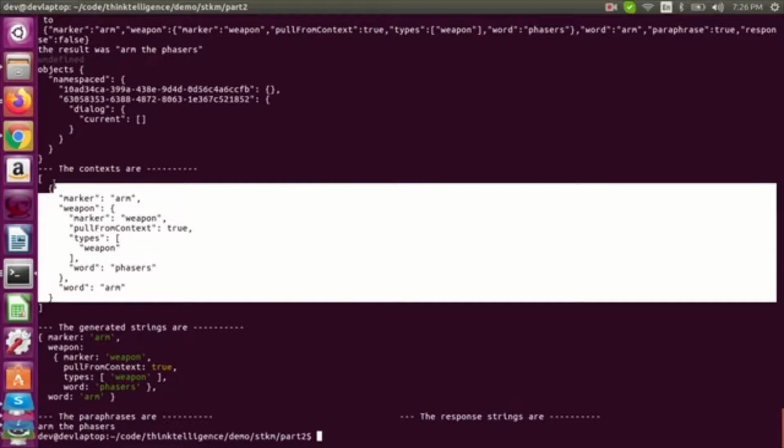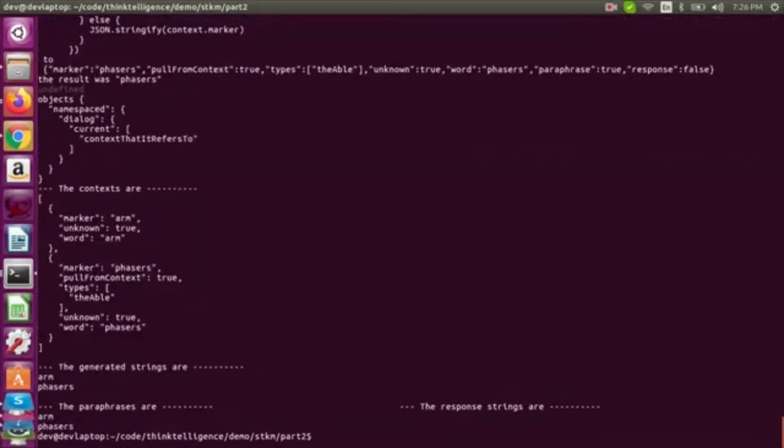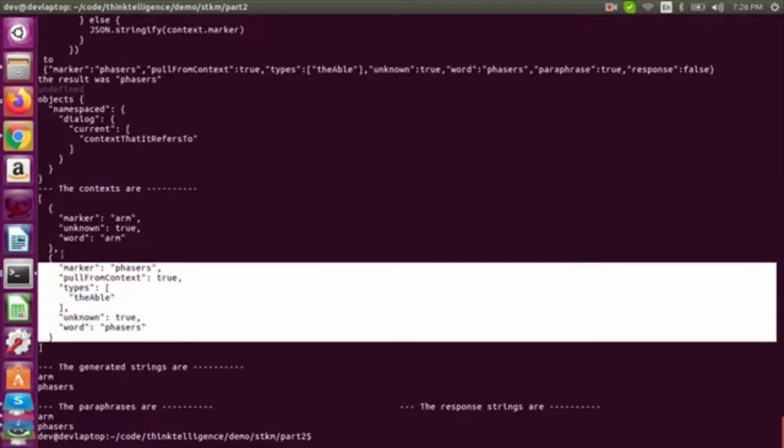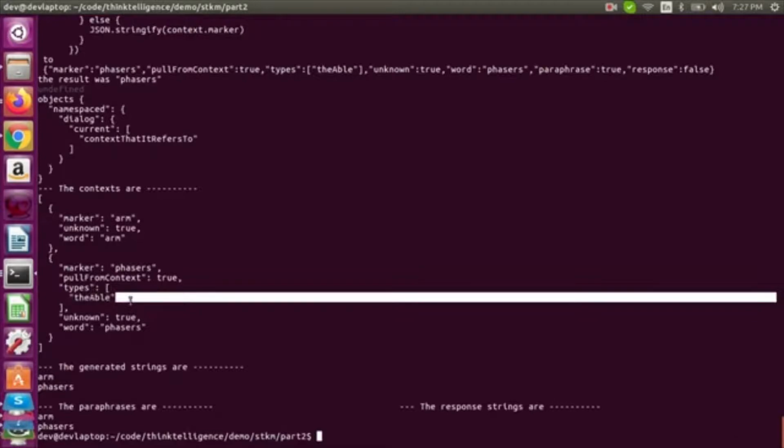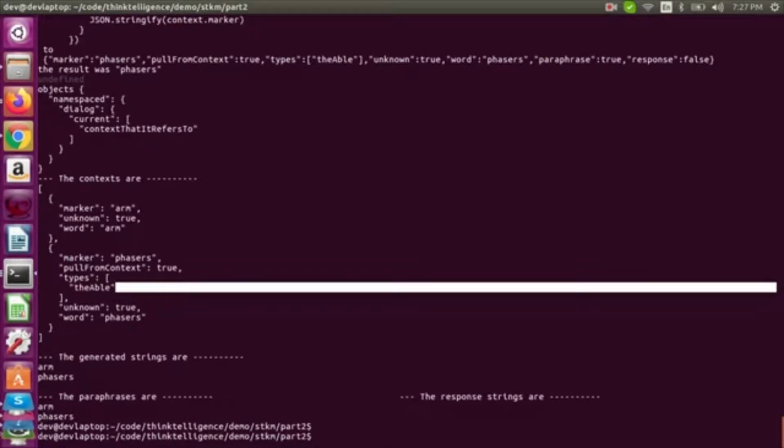And then in the next video, we'll go into Spock and make him have semantics for arm the phasers to be, I just go ask Sulu about that. Okay, so let's try Sulu. Arm the phasers. Now, okay, so we haven't loaded the knowledge module, so it's a bunch of unknown stuff. It knew the word the because it knows the word the. And it did an inference on this that it's theable. Whatever. Right, so now we're going to go to Sulu.